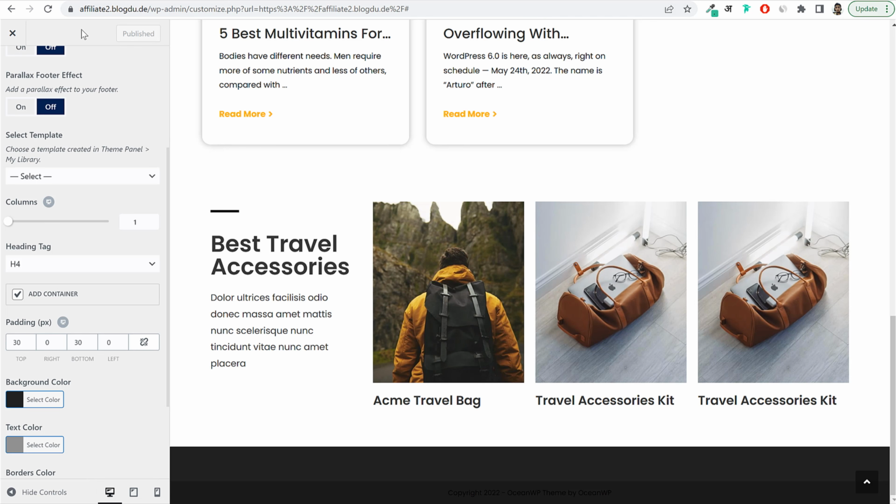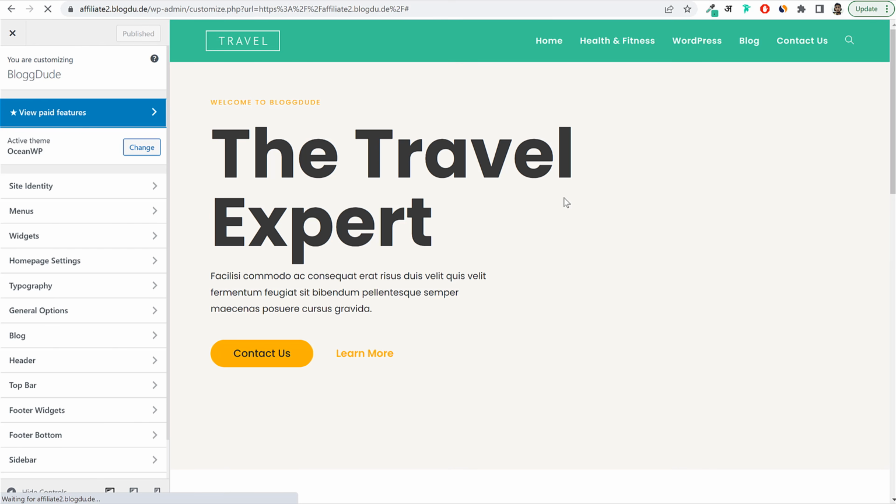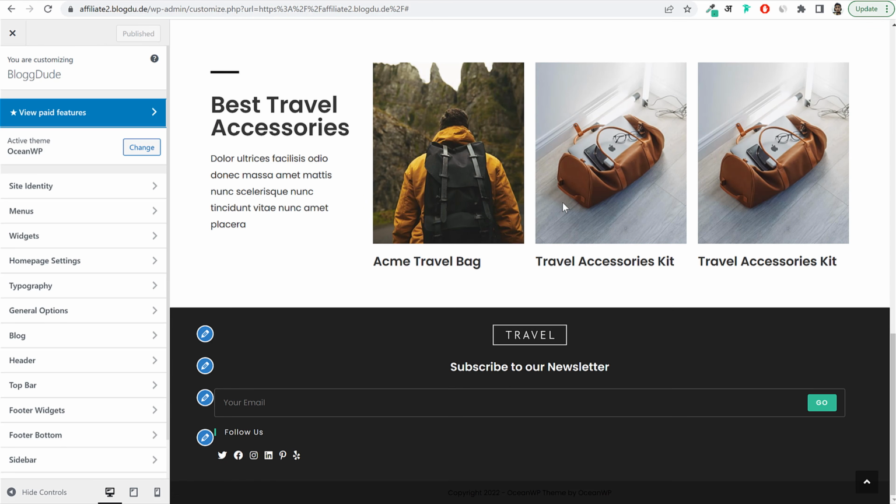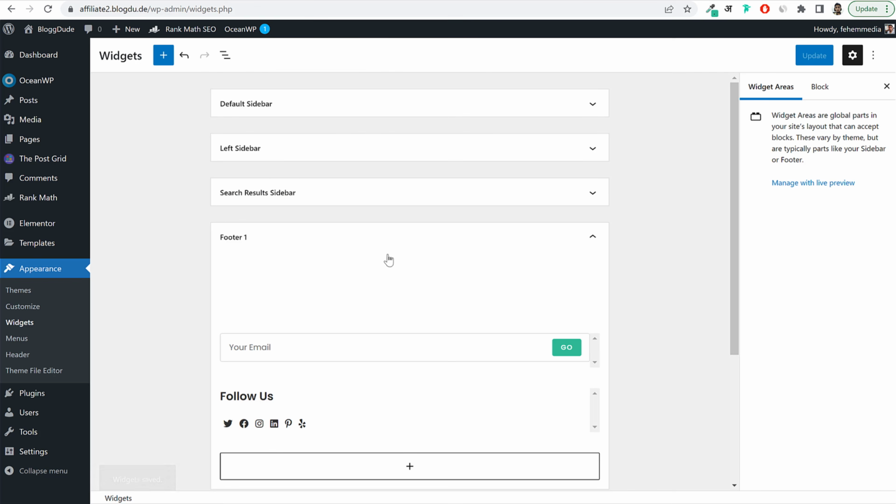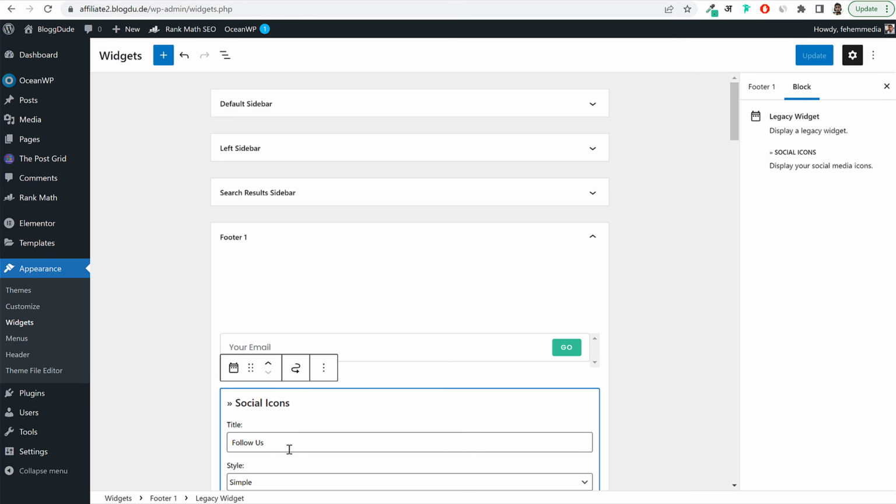Again, if you come back to this customized page and refresh it, let's see how it is looking right now. And now if you go at the bottom, okay, so this is how it is looking. We need to fix a few things. First of all, it is looking good, but still we need to fix a few things. I think we did not delete this followers title. Let's see. Okay, we don't want a title. We can get rid of this title.